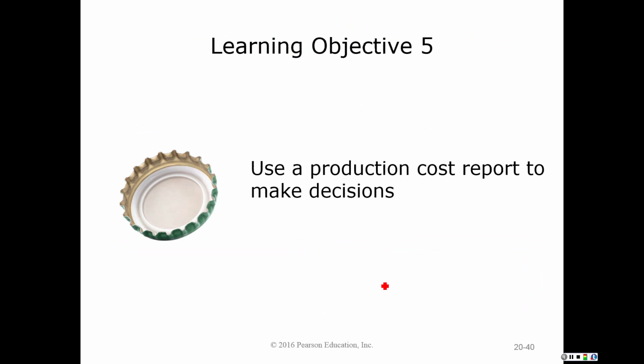Once again, go back, just take a brief moment to browse back through those journal entries to be sure you understand how materials and the conversion cost get moved from process to finished goods and then to cost of goods sold. And then we will look at some of the final objectives of the chapter and how we can actually use this information to make decisions for our company.